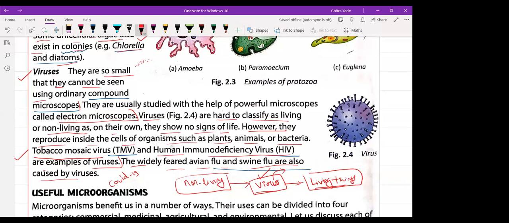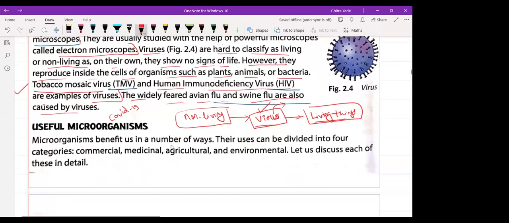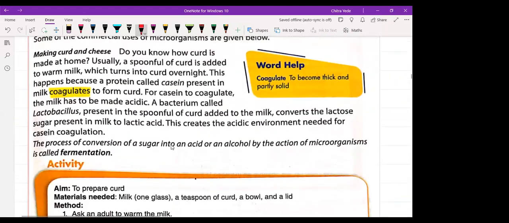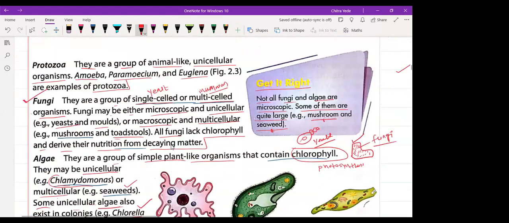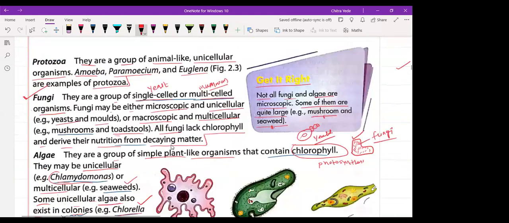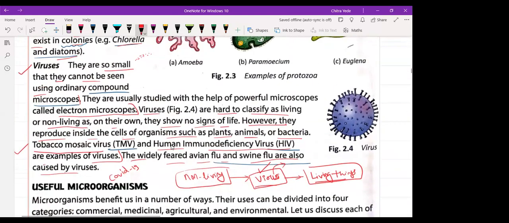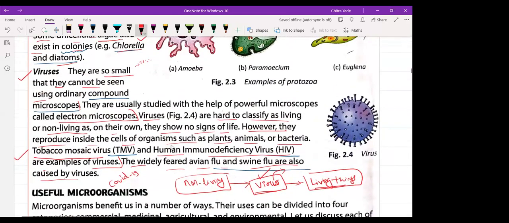Okay, so till here, any doubt, beta? In virus, algae, fungi, protozoa, any doubt here? Sir, is there any useful virus? No doubt. Sir, I think there are 10 more minutes. No, we have only 5 more minutes. Any other lecture? Sir, we will have a quiz. Yeah, we can have a quiz on that. Okay, sir.